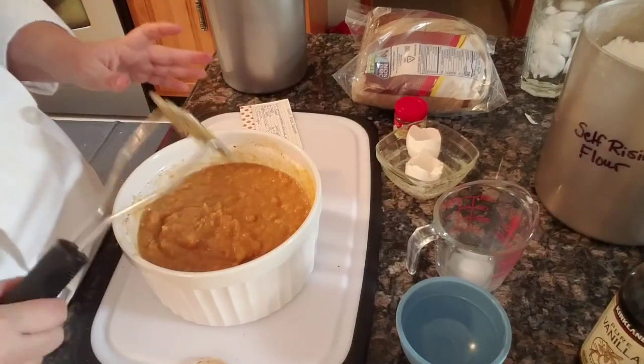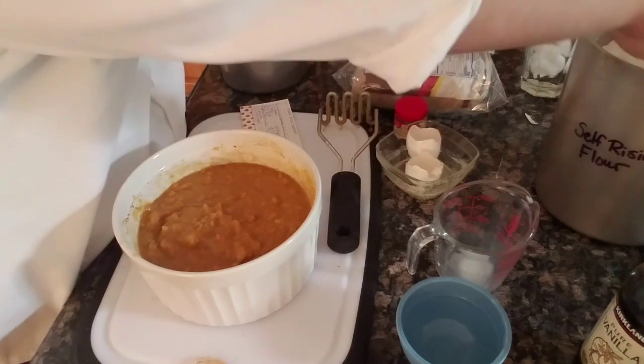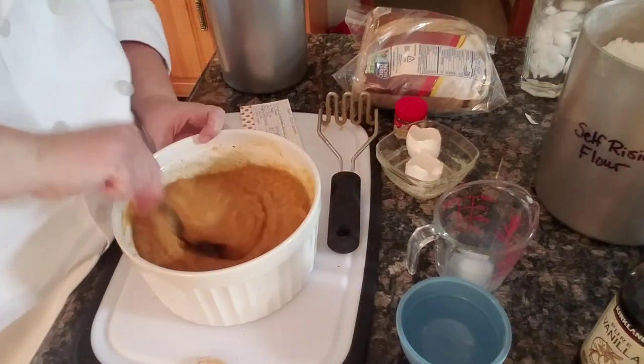Let me just grab a spoon. Well, I've got a spoon to make sure this is well combined.